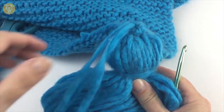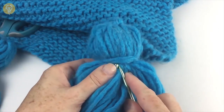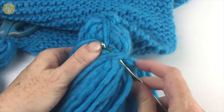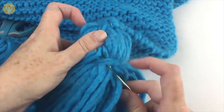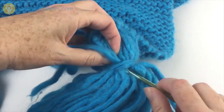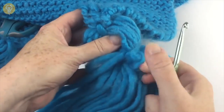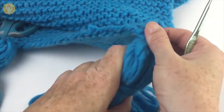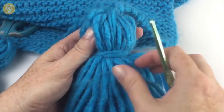And now to get rid of these extra ends, I'm going to try and hide them right in here. So I'm going to put the hook from bottom to top through the strand that is holding the top of the tassel together. And I'm going to pull it through. Not too tight. You don't want to pull too tight because you want it to be masked in there. You don't want it to show up.